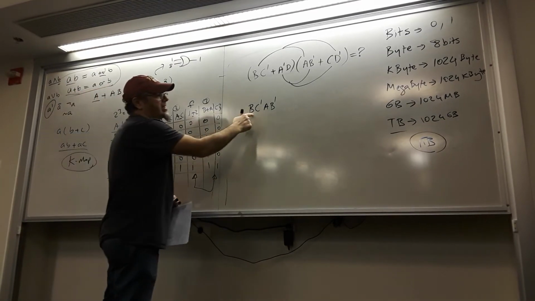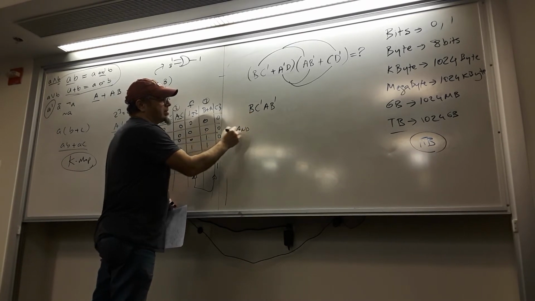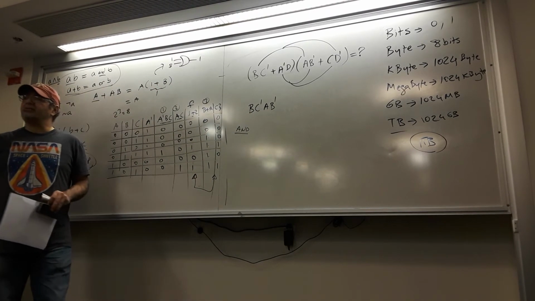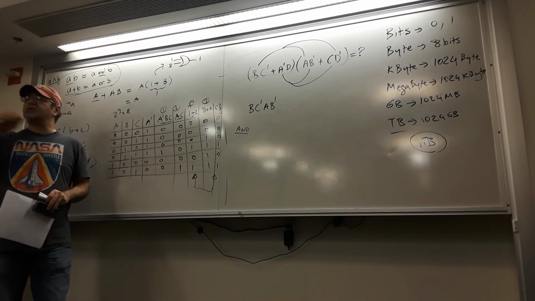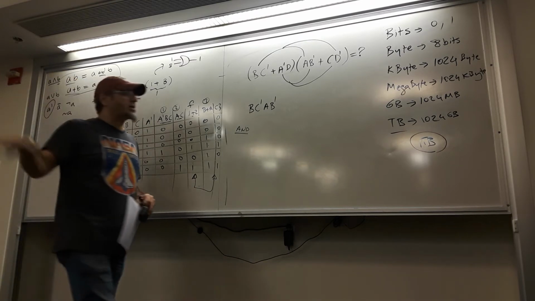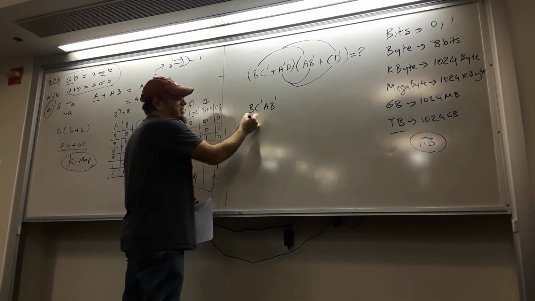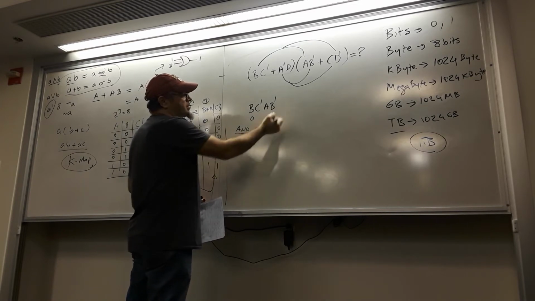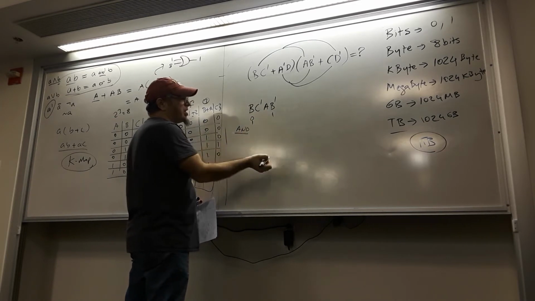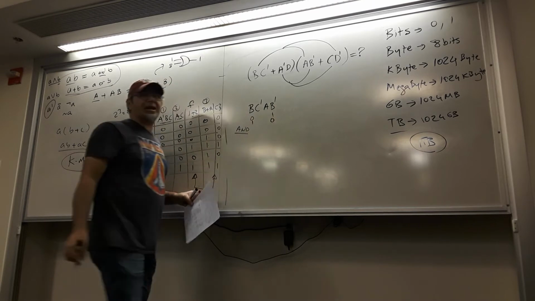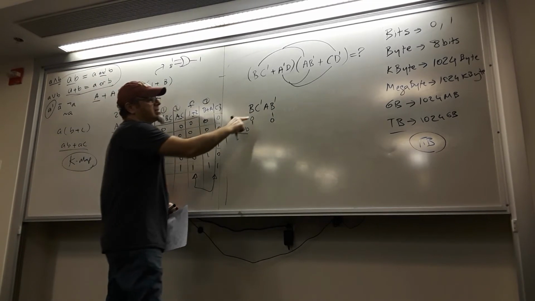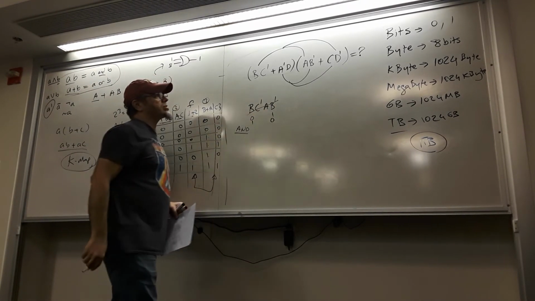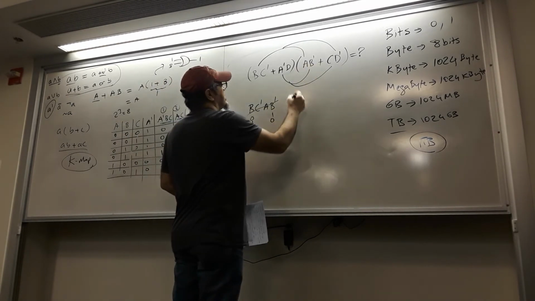B, this is an AND operation. In an AND operation, if I have at least one 0, it just destroys everything, deletes everything, right? Suppose that B's value is 0, then not B is going to be 1. If it is 1, it's going to be 0. That means in any case, I'm going to have a 0 here. So that is out. How about the other one?